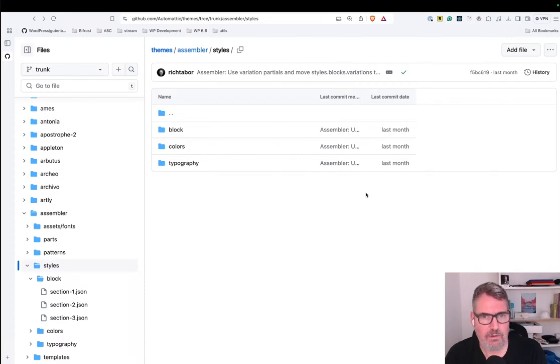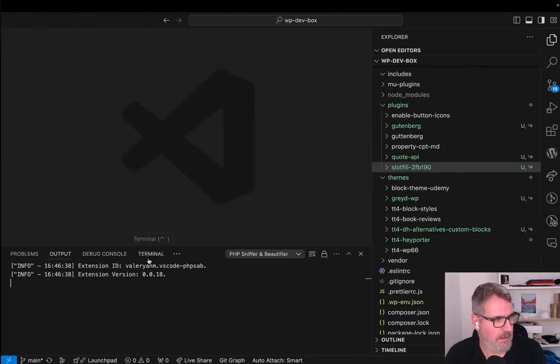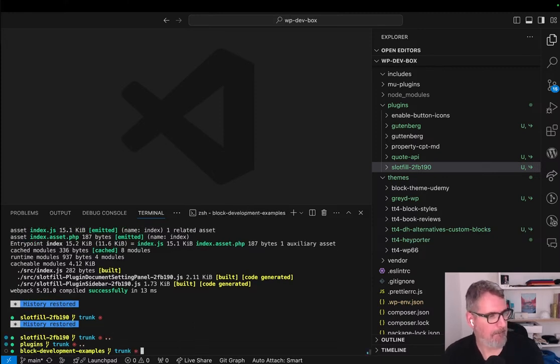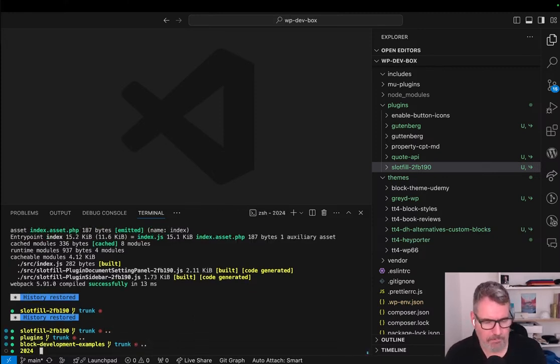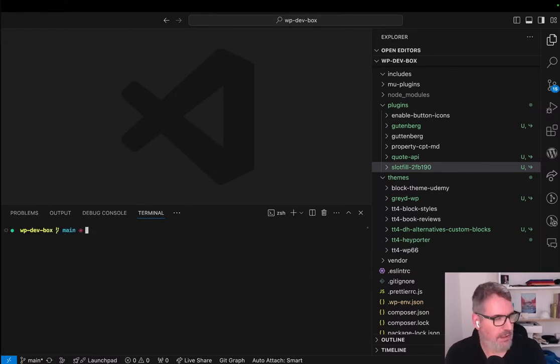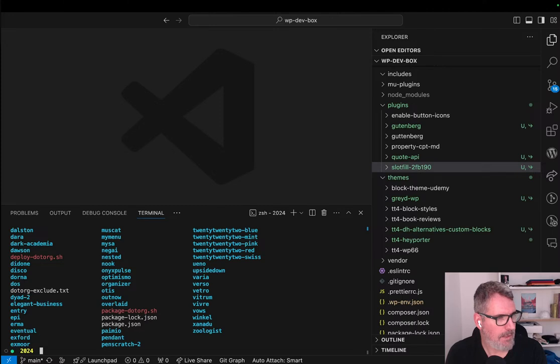Okay, let me see. I'm going to go to the terminal. We are here in this repository, which is like my sandbox for doing tests. Let me see if I have these themes already. Yeah.